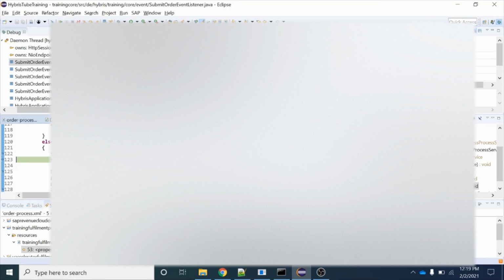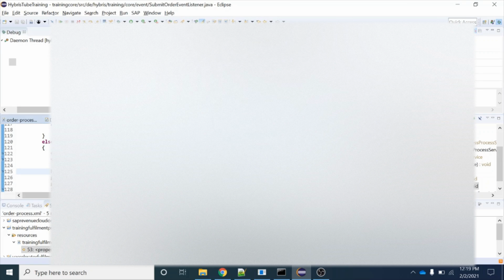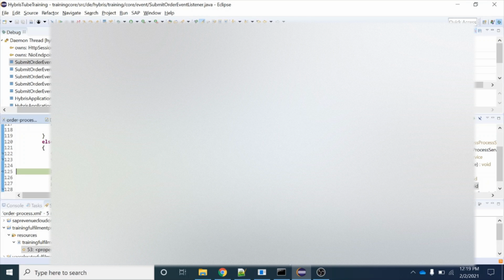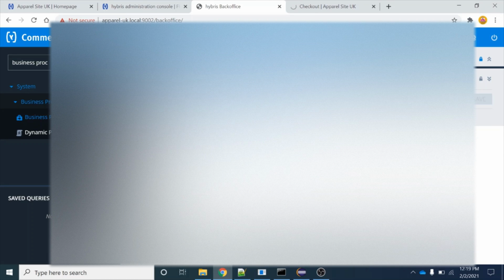But once I execute this create process step, the business process should have been created. So I will be executing this step, and now you should see that a process should have been created over here. Let us see. Yes, the process has been created now, and you will see this is the process, right? So in the next step what we are going to do, we are setting the order inside this process. So this order should be declared over here. You can see now it will be setting the order over here, and this is the process code.